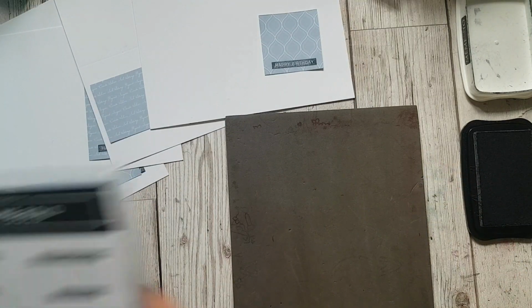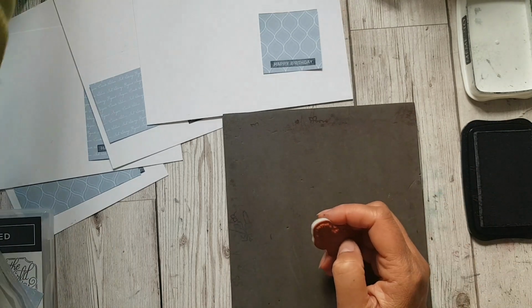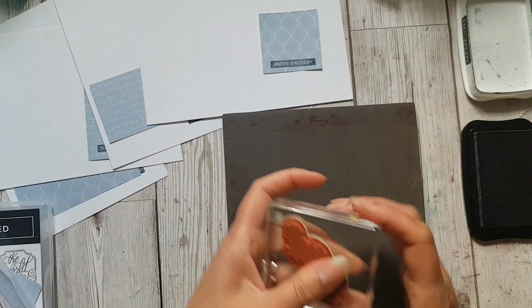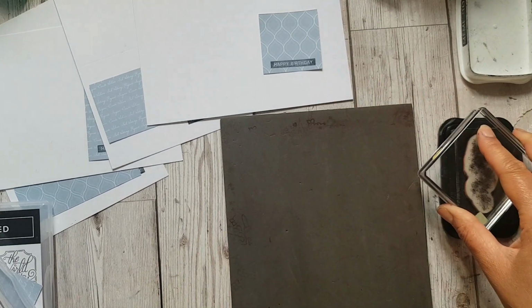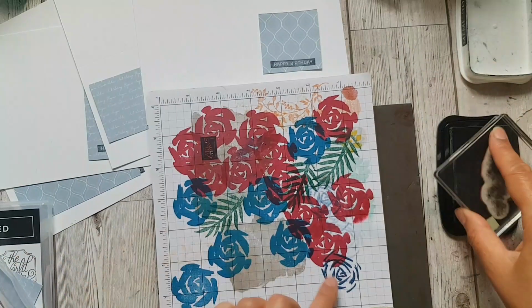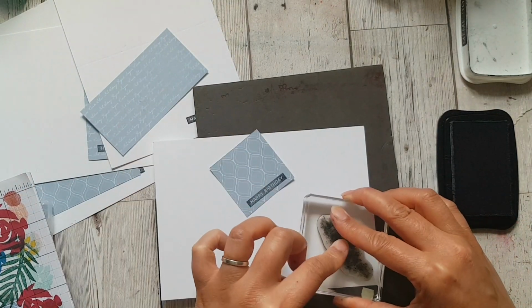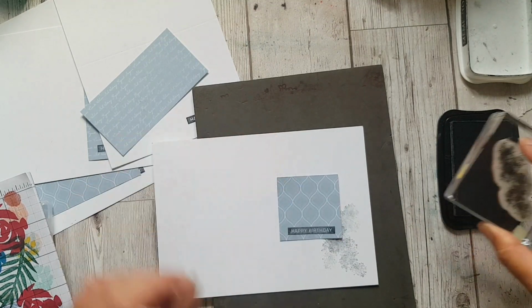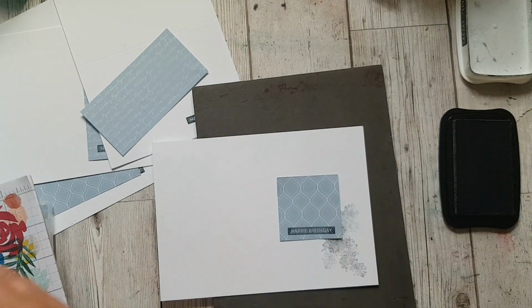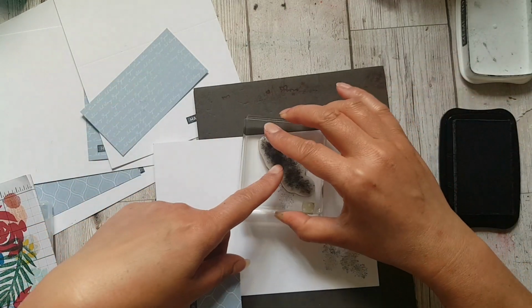We're going to do some textures and things like that in the background. And again, we could probably keep it super simple and just use the black all the way through and do some stamping off. So I'm going to bring my piece of paper that I'm trying to build up with all my stamping off. Stamp ones. Bring this one on here. I'm just going to stamp a wee bit there, maybe a bit there like that. Stamp off. Just do a bit there and a bit there.